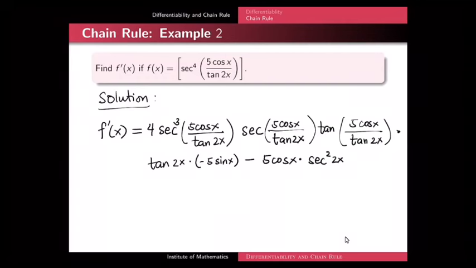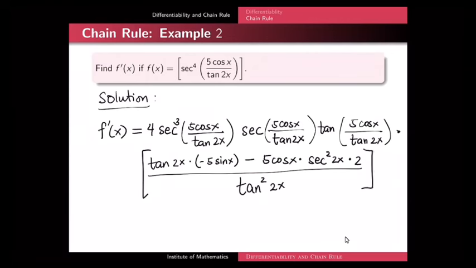Okay, but we're not yet done. Why? If you notice, we have tangent 2x. And meron pa ulit function na mas maliit or may mas inner function pa from the tangent. And that is 2x. So sinasabi ng chain rule is that we also get the derivative of 2x. Okay, so times the derivative of 2x, which is equal to 2. Okay, all over denominator squared. So that is tangent squared of 2x. Okay, so that's how you get the derivative of this function f.